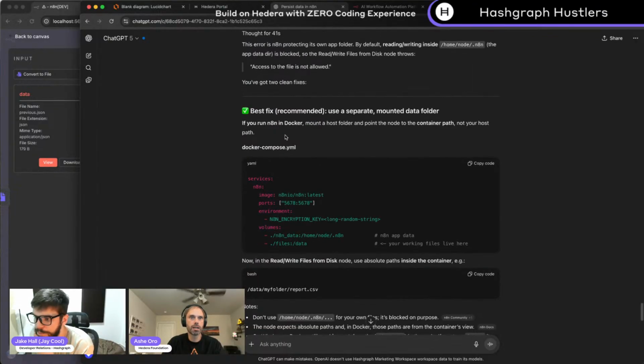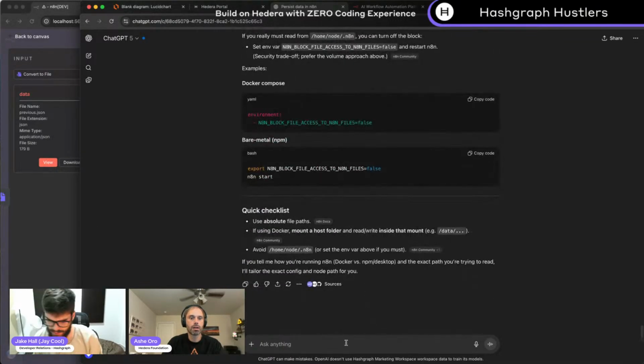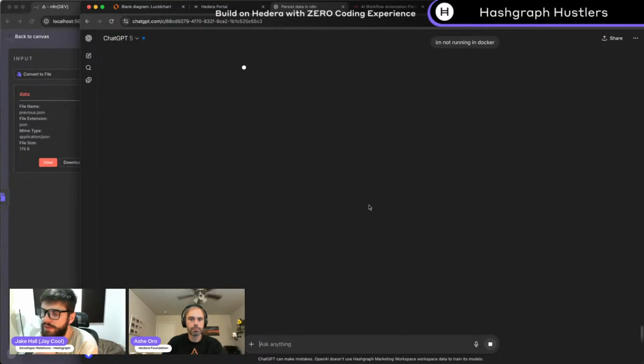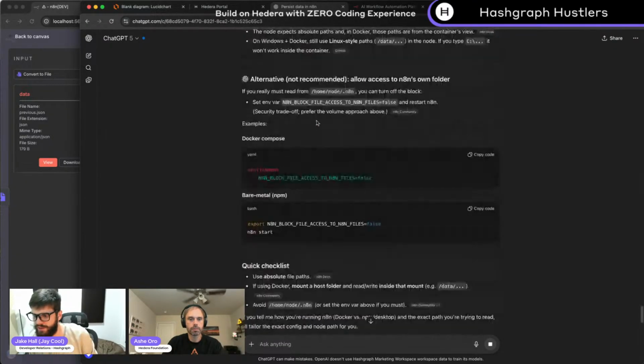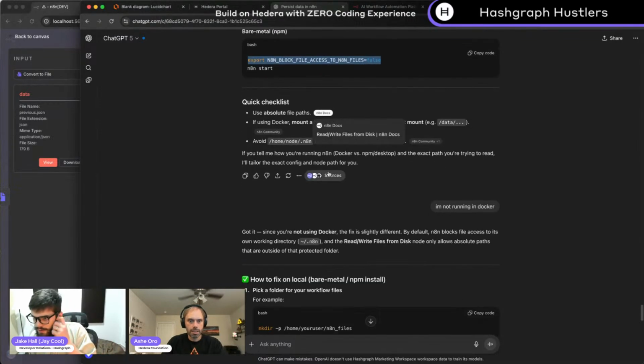Are you running this via Docker? No, not running in Docker. I'm using just N8N, so this is not in Docker. But it's probably just the same thing. Did you get N8N block? Is it that block file access to N8N files? It doesn't say.